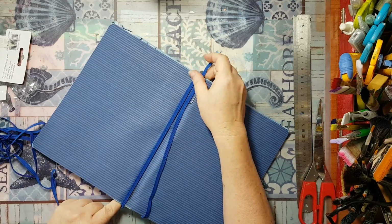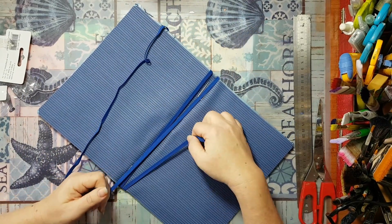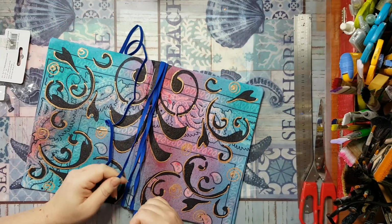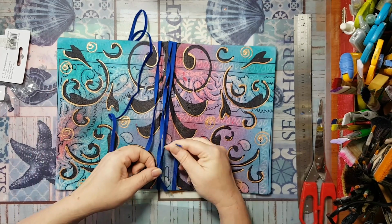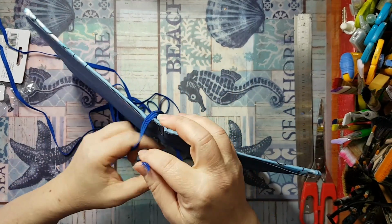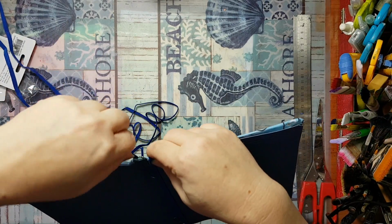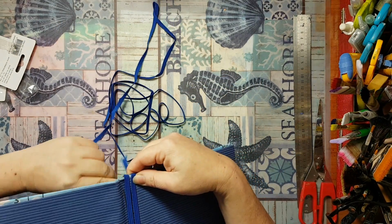Here I have got 2. I can do another one, so I will have 3 like I have in the other one, like so. And of course you need to have enough space between the 3. Right now I'm just wrapping it and putting just a little bit of tension. And it's also advisable, if it's a flat elastic band, to straighten it, which I didn't do. I'm holding this one, and now I'm doing it again, only straight. Okay, just a little bit of tension. You don't want it too loose.